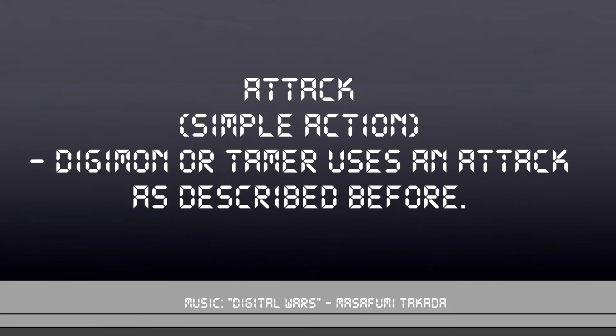First up, attack, a simple action. The tamer or Digimon attacks as detailed earlier. The stats used for tamers are described in the video on human character creation, and the Digimon use accuracy as stated earlier and in the Digimon video. Digimon cannot use the same named attack twice in a round.